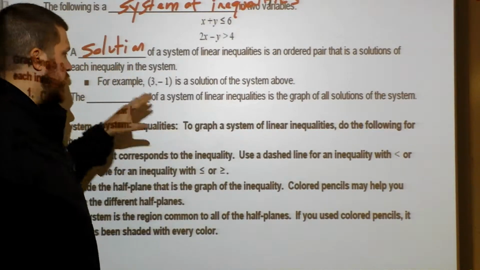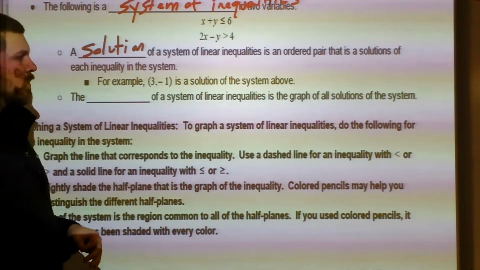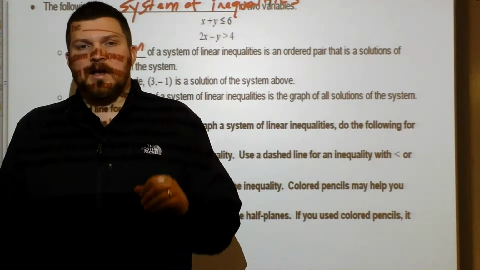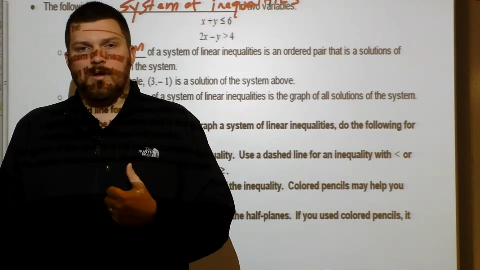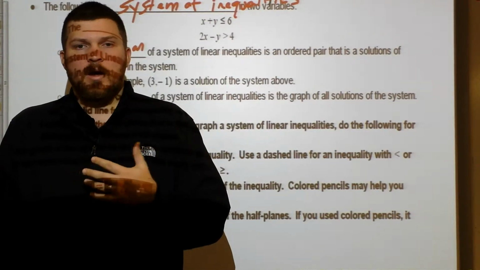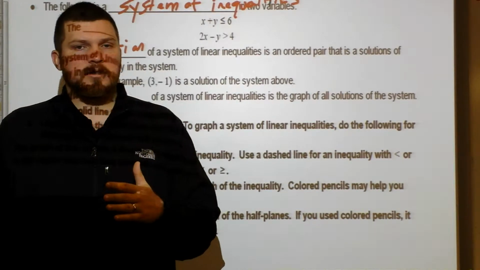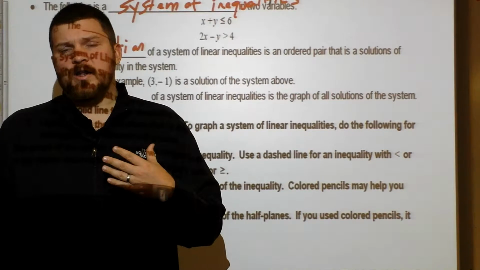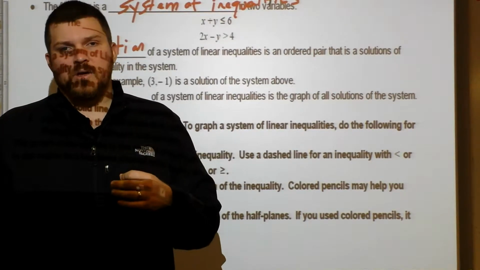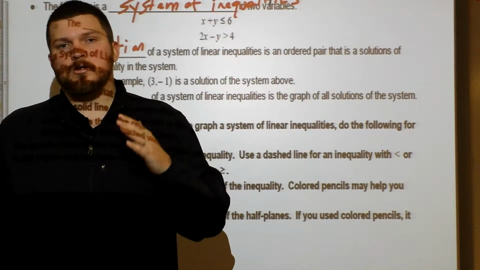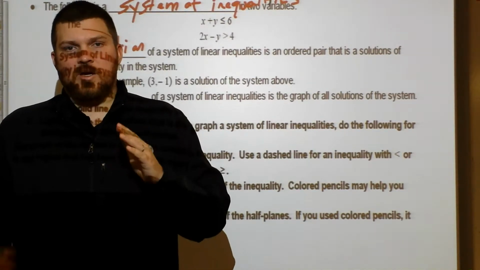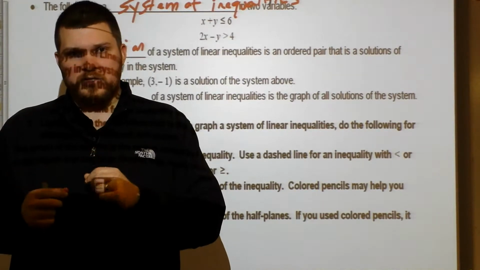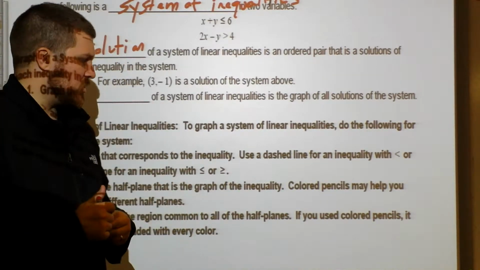Essentially what we're going to do, and you can read all this on your own, it's in your notepad. But what it's saying is that when we graph this, we're going to graph both inequalities in our coordinate plane. We're going to still have our boundary lines solid or dotted like we saw in the previous video. And we're still going to shade just like we did in the previous video by finding a test point. What we're looking for now, though, since we have systems, are where are the overlaps? Because the overlap is where the x and the y's are going to solve all of these inequalities in our system. Okay, so let's do an example.